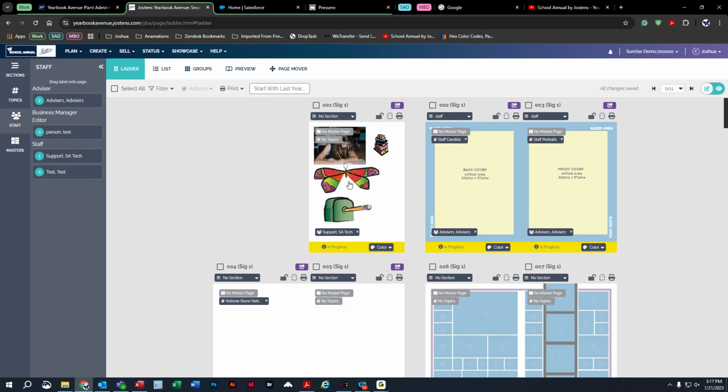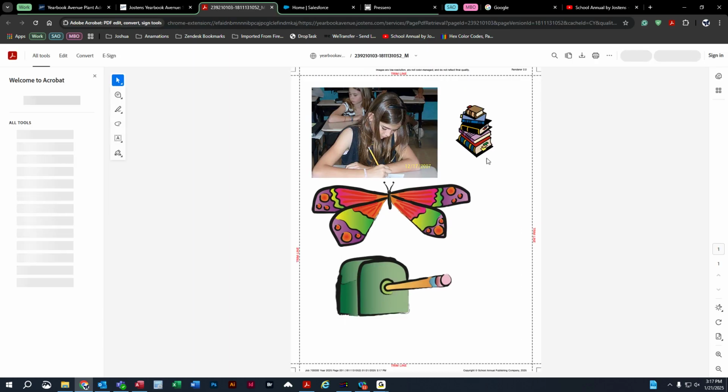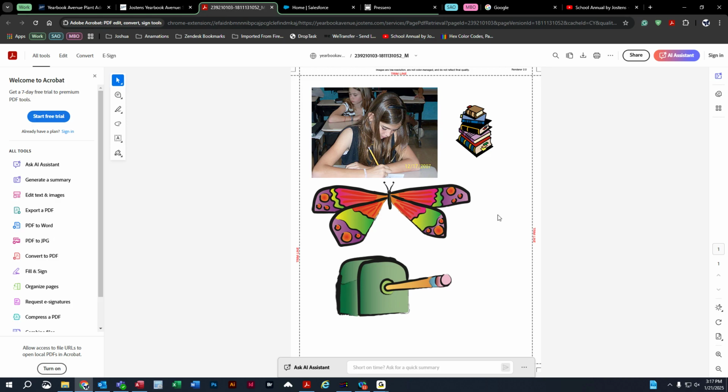So if you ever need to print out this page ladder right here, you can click on print right here. You can print all or just print the ladder. By printing all, it will generate a PDF right here. You can also print just the individual page by clicking the printer icon right here, and it will pop up as a PDF.